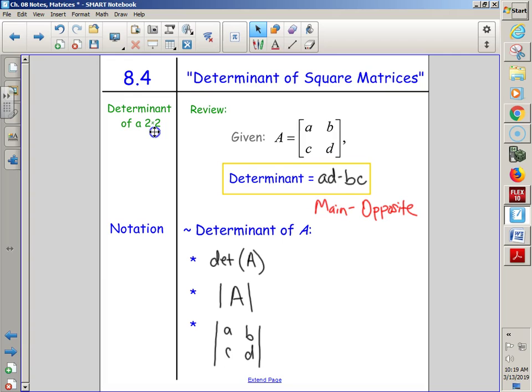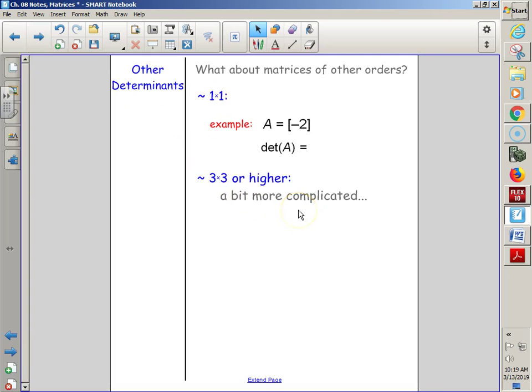Now, ironically, the 2 by 2 isn't even the easiest determinant. Easiest is the 1 by 1, because a 1 by 1 is just itself. Oh, well, that's cool. A 1 by 1, the determinant is actually itself. But just getting used to this notation, that could also be written as the absolute value of matrix A, or the absolute value of -2, which is kind of awkward. And so we don't usually write the absolute value around a 1 by 1, because there's actually a meaning with absolute value around a single number. So we probably wouldn't use that notation, but you still could use the absolute value around matrix A.